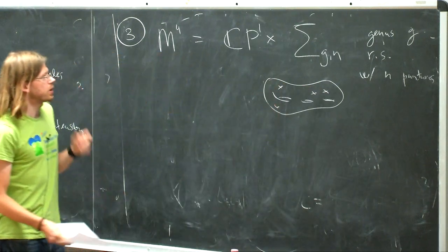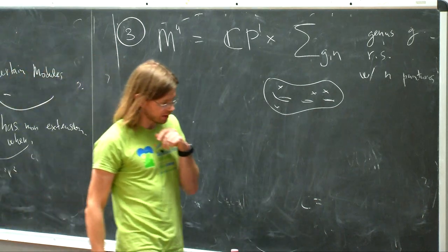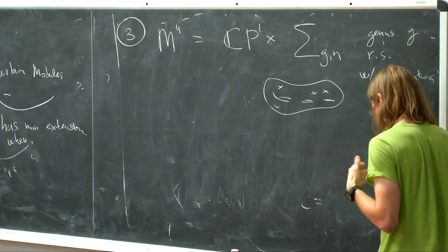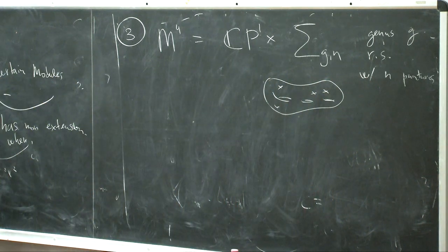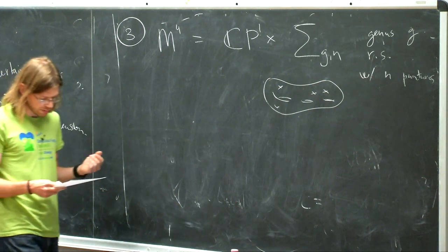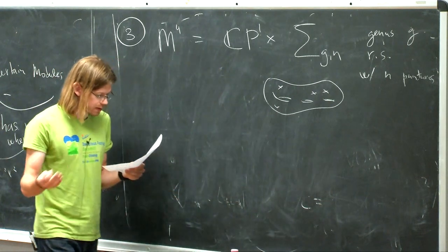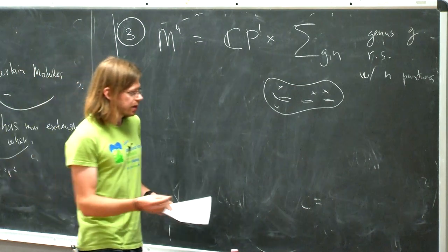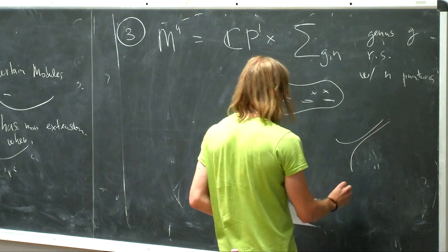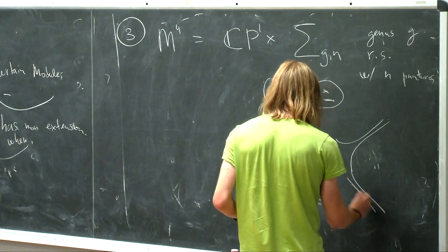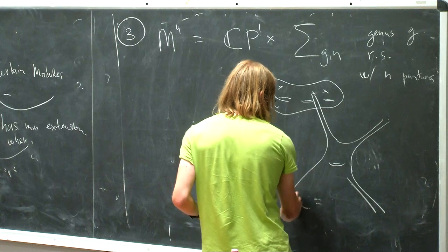But if you want to actually analyze, if you want to realize your vertex operator algebra as a vector space, on the level of vector space, as a cohomology of the moduli spaces of Vafa-Witten equations, then you actually need to be more precise. You need to interpret these punctures as some sort of infinite tubes, like this.